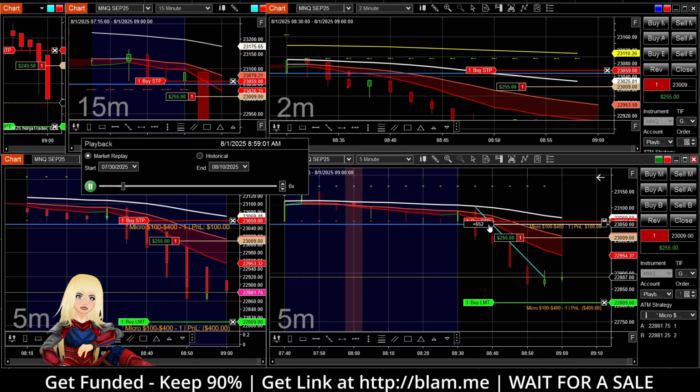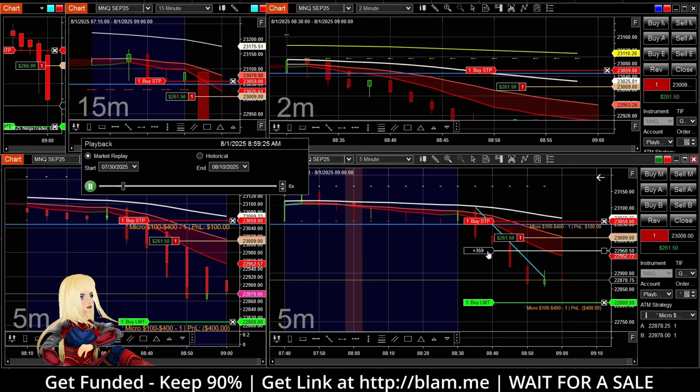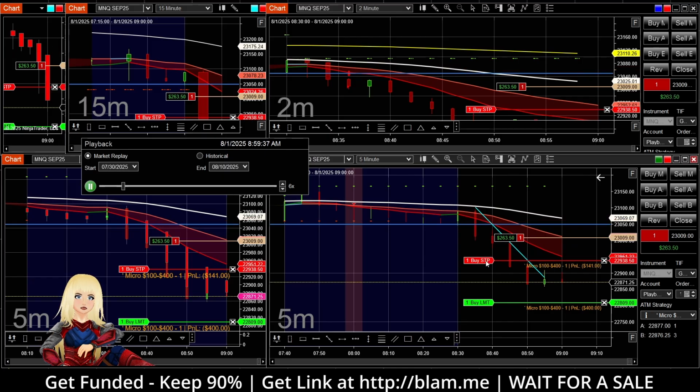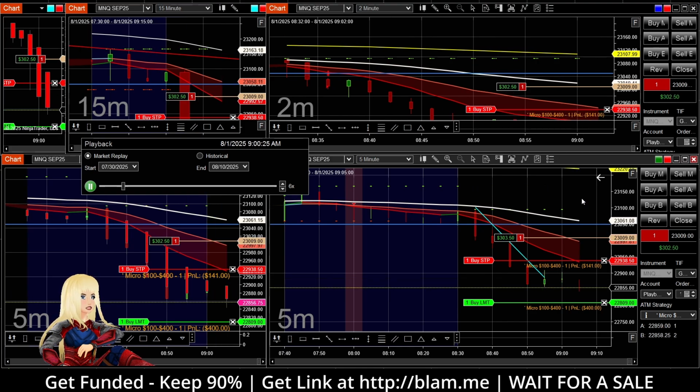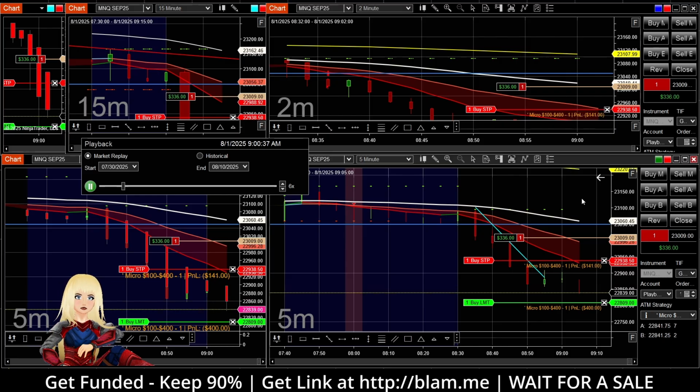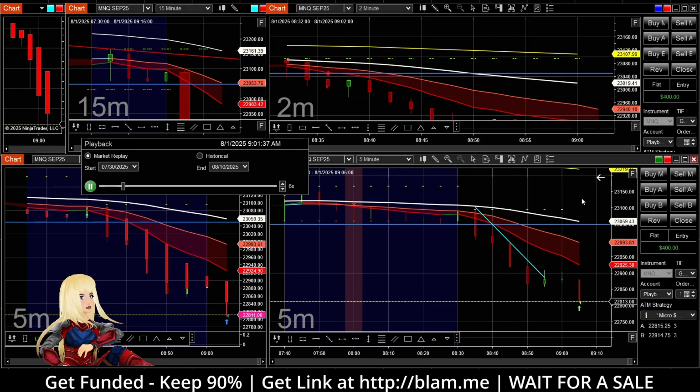Now what I can do is I can pull my stop loss here and also put it just above this candle here. So that would give me my $100 goal for the day. But we're thinking that it's going to continue on down. So we just want to hold that. And sure enough, there it goes. Target filled. And now we've filled our target.